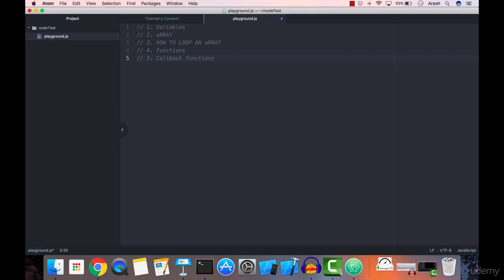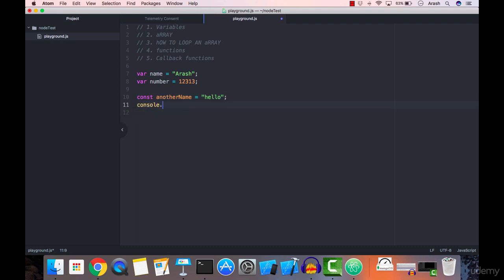There are two types of variables. One is a normal variable, which will be, say, name equals Rush. This is the simplest, this is a variable. You store a string or a number. Let's say a number. This is a variable. This is the first type of variable. The second type is constant. Let's say another name equals hello. All right.